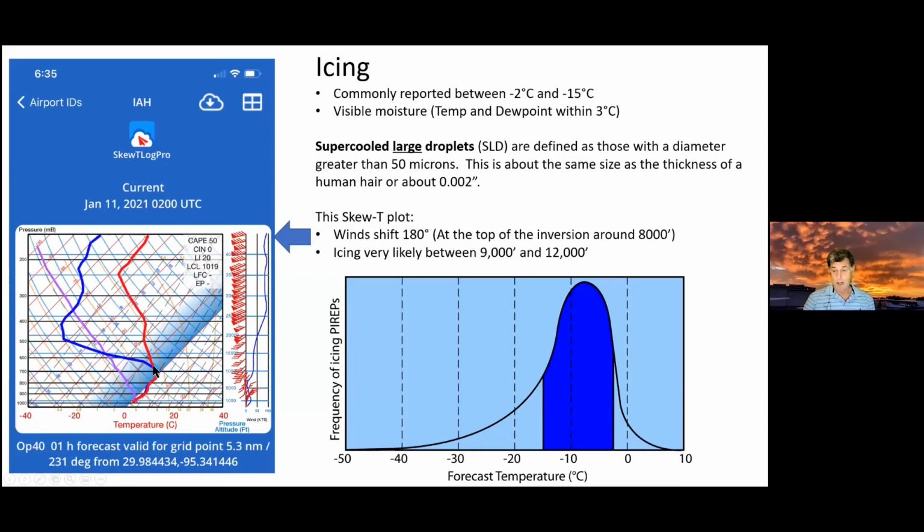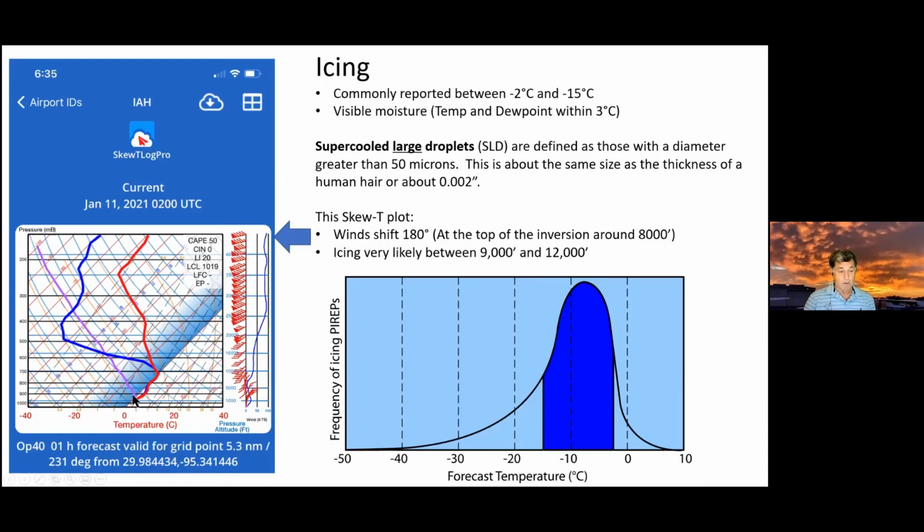So that's one thing. And then on top of that, here's my 0 degree temperature line. So from about 5,000 feet to 12,000 feet, I'm at freezing temperatures. So guess what? We have visible moisture and freezing temperatures. There's icing, right? There's icing for you. So this is not a place I'd be wanting to fly right now.